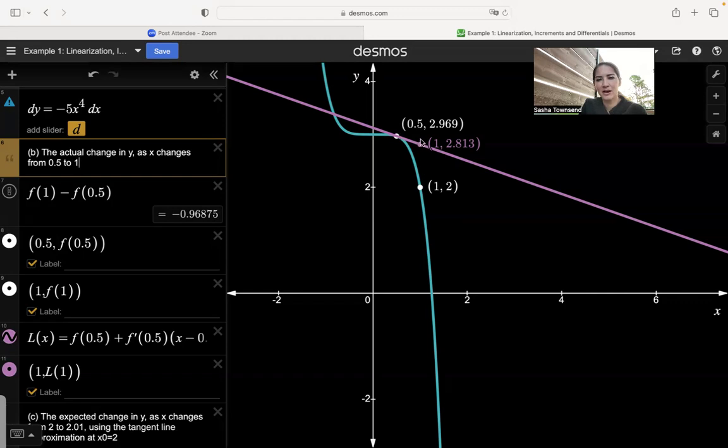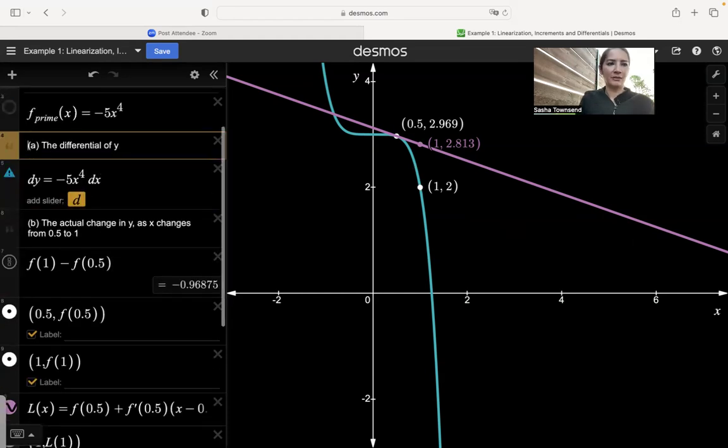So this is your dy, which is not exactly the differential, but we use the same notation that we use when we use the differential. It's the derivative evaluated at the base point times that change in x. That's going to give us an expected change in y. That's very different from the actual change in y at that location. But if we took a smaller step, the approximation would improve.